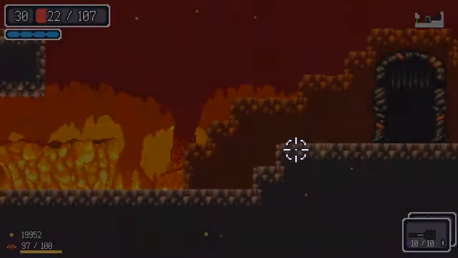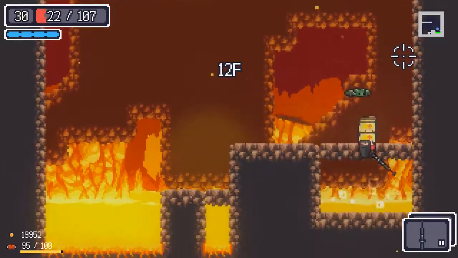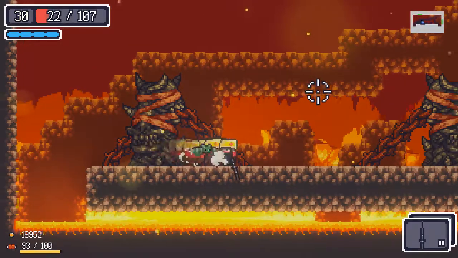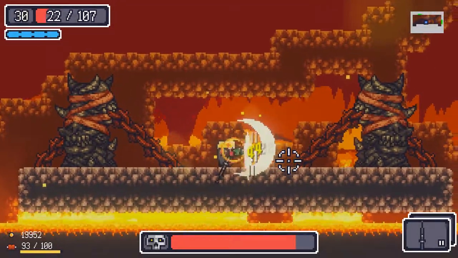We're gonna go fight Envrock right now. We're gonna become the police. And we're gonna evasion and pray, baby. Evasion and pray. We have how much evasion? Literally 60% evasion, okay? 60% chance to not get hit by Envrock. Let's go. Don't you do your stupid bullshit of Satan.